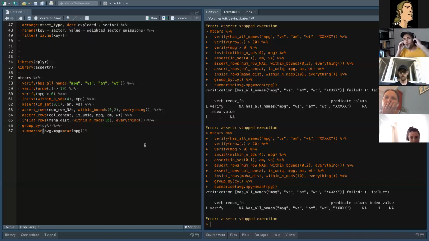CJ, could you please show a case where the package throws an error and then you follow that with a call to traceback? I think that could be useful because by design, the package seems to not show where the problem is coming from, which is a design principle used a lot in the tidyverse, because it assumes that the user will call traceback, but traceback is a function that is not so well known. So I would like to show how with traceback you can have insight about where in a long chain specifically the error comes from.